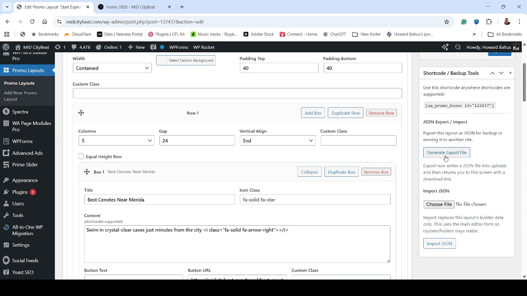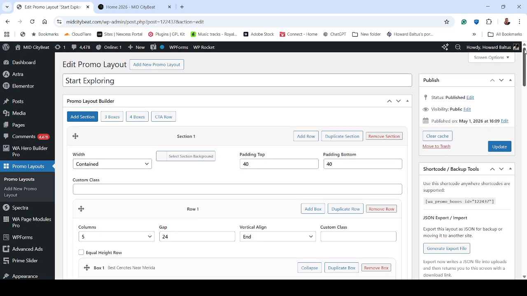We can generate an export file. It writes a JSON file and then uploads it to an area, gives you a download link, and then you can also, on your new server, if you're migrating from one place to another, you can import all your content and never lose it. So another feature that we added to this particular version, and we hope you like it. We think you will.